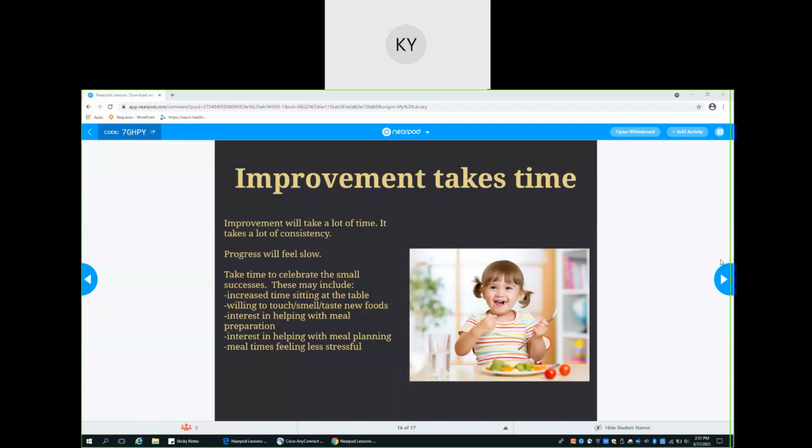And I did have a few more tips and thoughts that I wanted to add, especially as I was listening to the video. When I say trust the process, also trust that your child knows how much to eat and knows their hunger and fullness. That's something we really want to encourage. So when we're trying to get our kids to eat one more bite, take more bites, eat more food, that's kind of counterproductive to the concept that I want my child to eat when they're hungry and stop when they're full. That's a skill we want them to carry into adulthood.